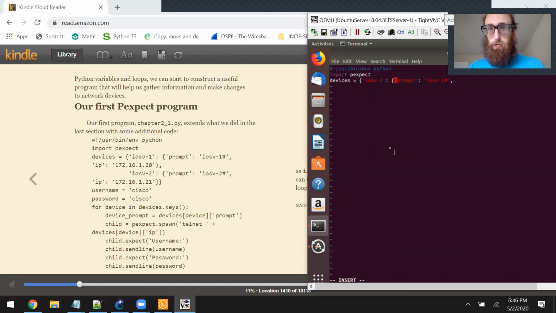And I like to format my code a little bit differently than they're doing here, so I'm just going to do it the way I like it.